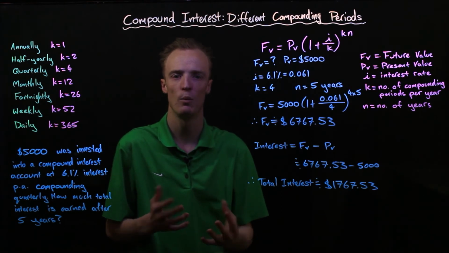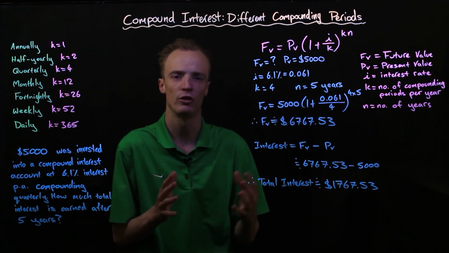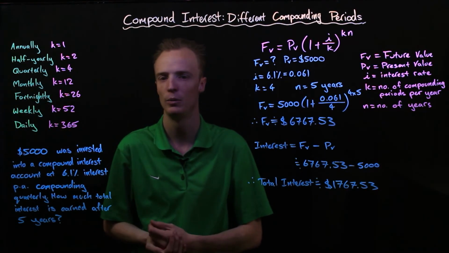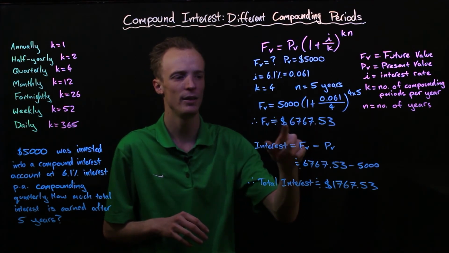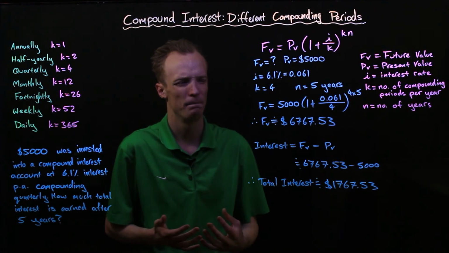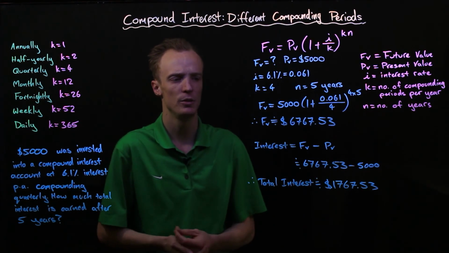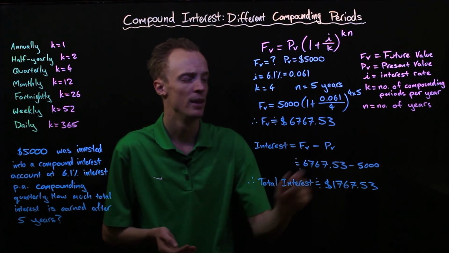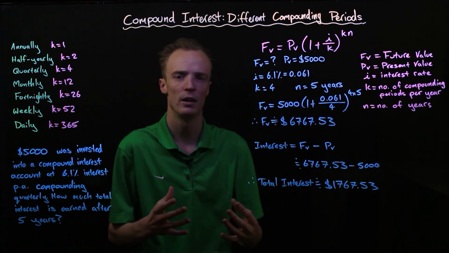So when using this formula to calculate compound interest over different compounding periods, you first need to identify what information you do have and work out what you're actually trying to calculate. The K value is something that is new, and that's how often it's actually compounding every period. And depending how often it compounds will depend what our K value actually equals. Once we do have all our information, we want to substitute our values into the formula and then solve for the variable that we're looking for. Often we're wanting to start by solving the future value. But if we actually want to know how much total interest is generated over that period of time, what we'll need to do is an extra step where the interest is equal to the future value, which we've calculated in this step, subtract our present value, which was 5,000 in this step. And that'll give you the total interest that would have accumulated over that period of time.